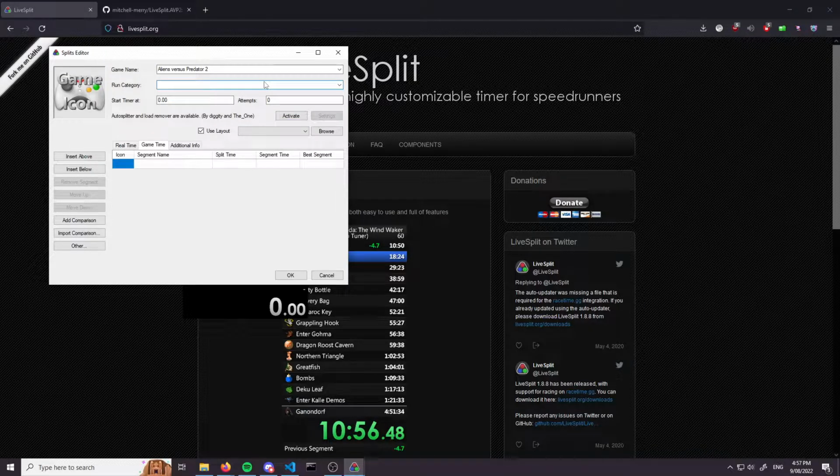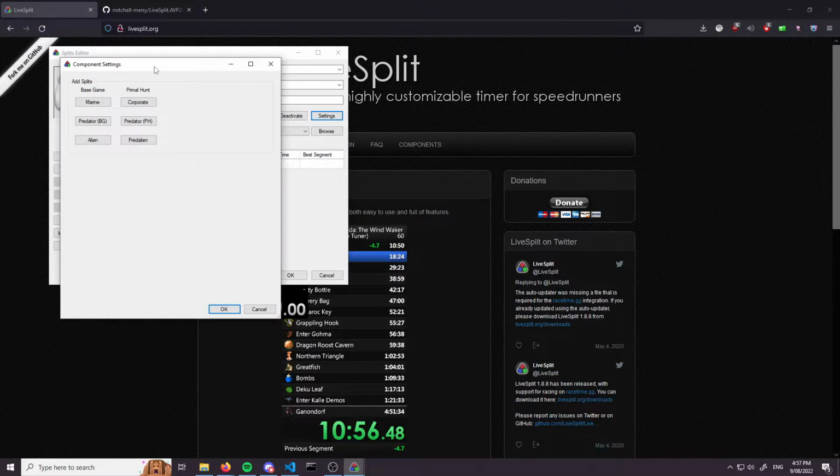Before we do that, I'm going to type in a campaign, or a category, into this. You can select from here, and then I'm going to click activate. And that'll download the files that it needs to use the Autosplitter. That should be it for it to actually work. If you go into the game now, you'll see that it starts, it splits, it removes loads, does what you want. But there's a few more settings.